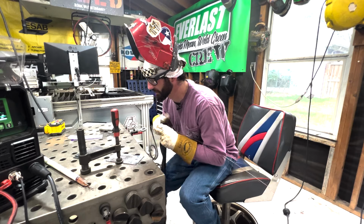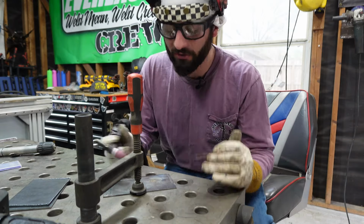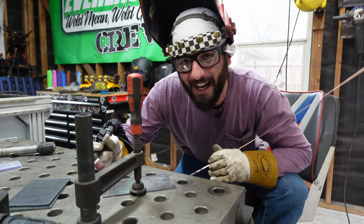But back to our subject. You don't want your head right over top of your torch. Put your face closer to the end of your weld and get eye to eye with your weld.